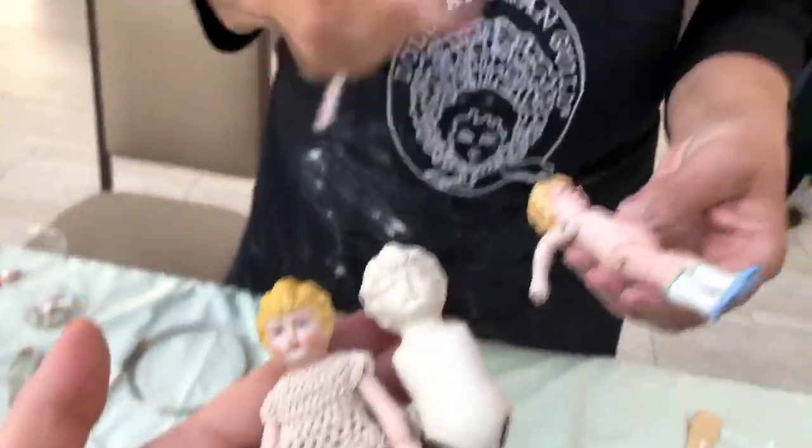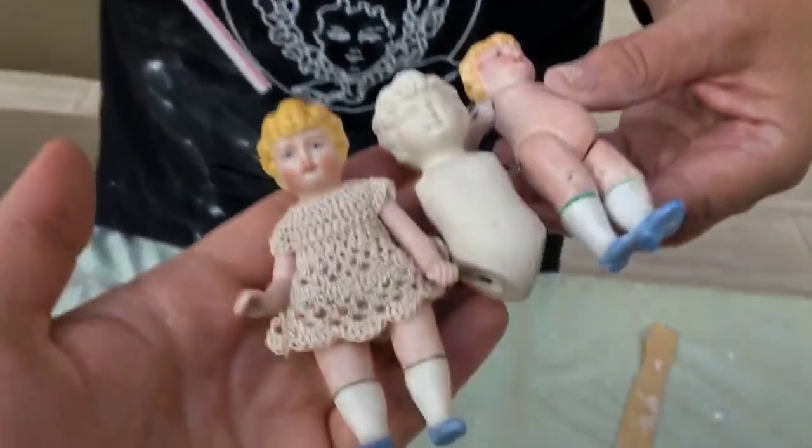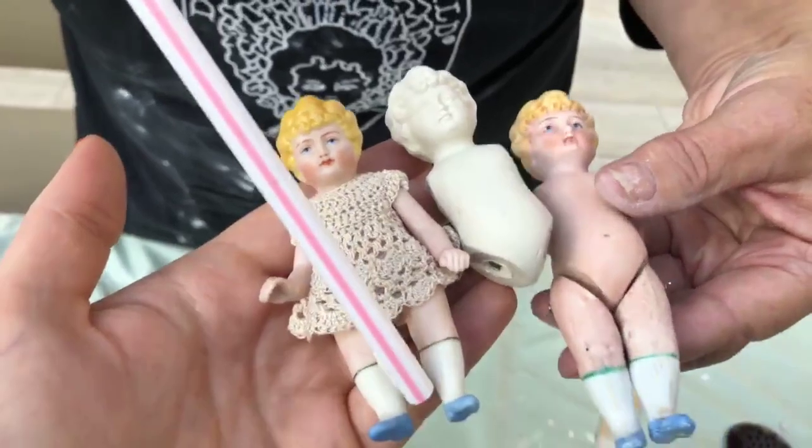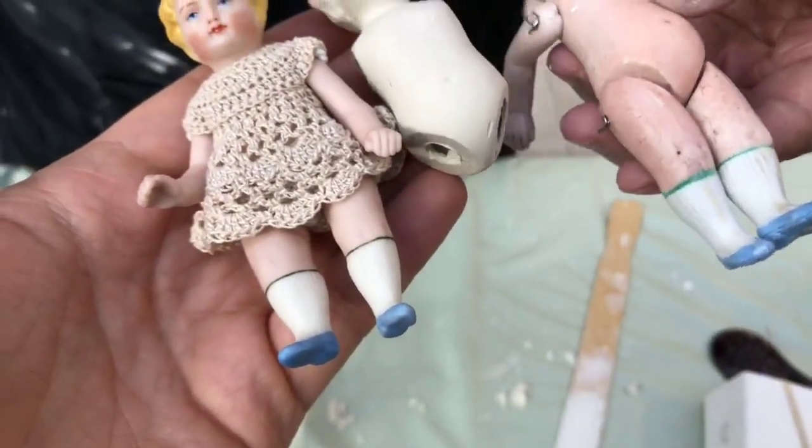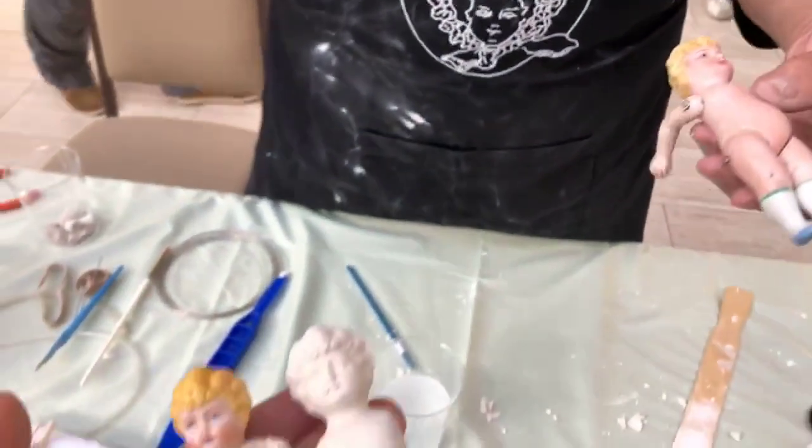Sometimes if I'm trying to decide if it's an antique or a reproduction, the first thing I do is look inside that head to see how the eyes were set. If it was a sleep eye originally and they've set stationary eyes, that would be a good indication it's an antique. Or the whiteness of the porcelain — this has sort of a yellower tinge than the antique. That's what makes those French dolls so beautiful — you'll see the light shining through. How did they get the porcelain so white? It's a clay — a kaolin, a natural product. It's just naturally white.